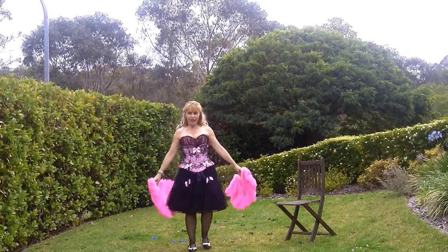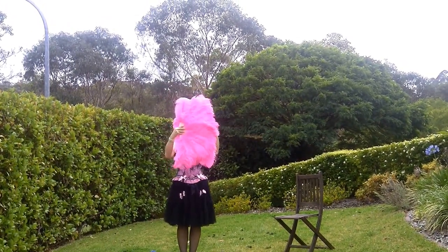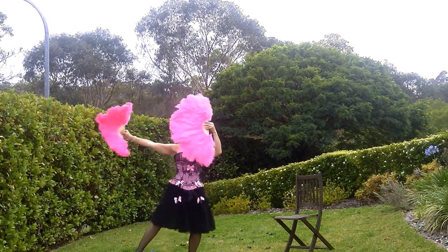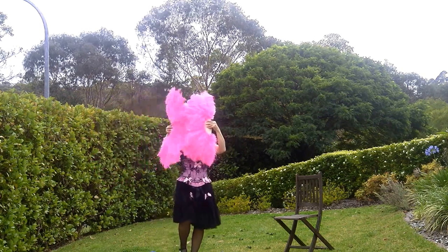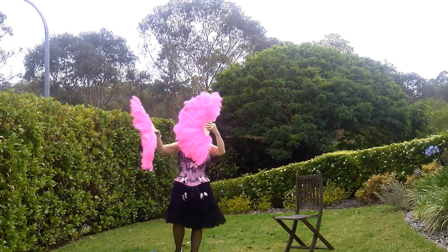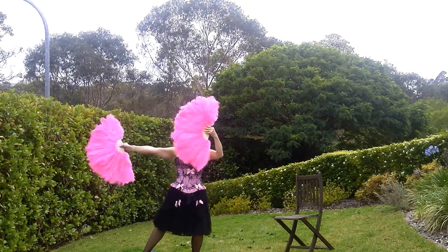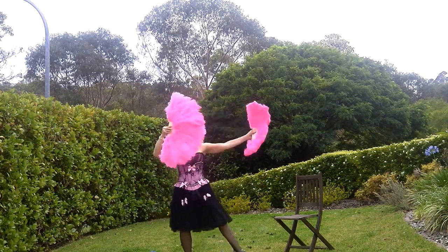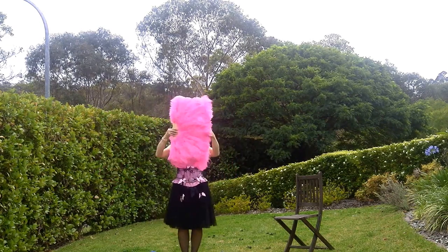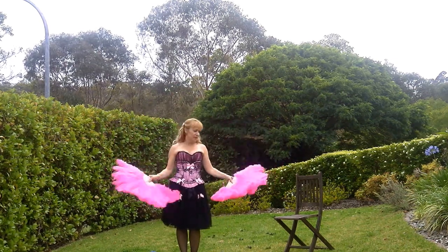Then the next thing that I do, and I like this one, you bring your fans up to cover your face, like so. Then you point a foot as you bring your fan out, and as you drag your foot in, you bring your fan in. The whole time you're hiding behind your fans, and then as the music changes you can add a march, out, out, out. It's up to you how you do it, but I'm just going to use my hands.